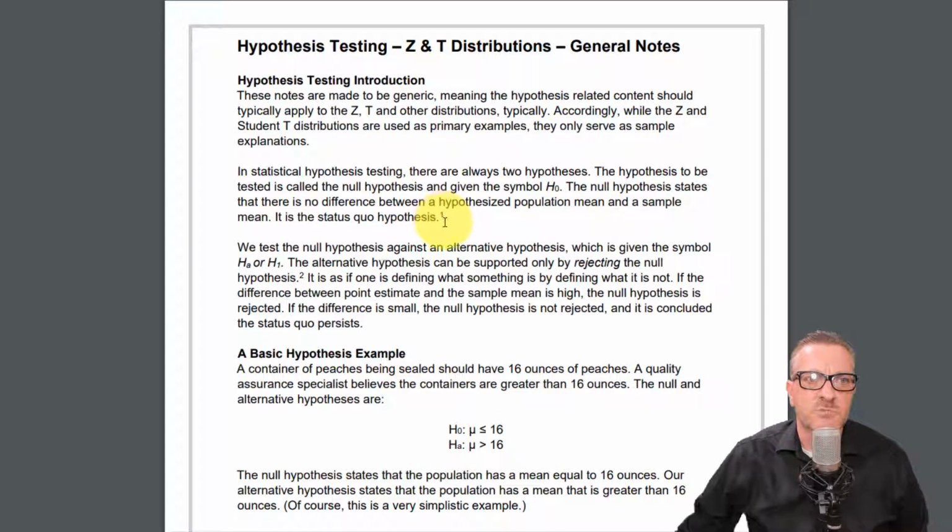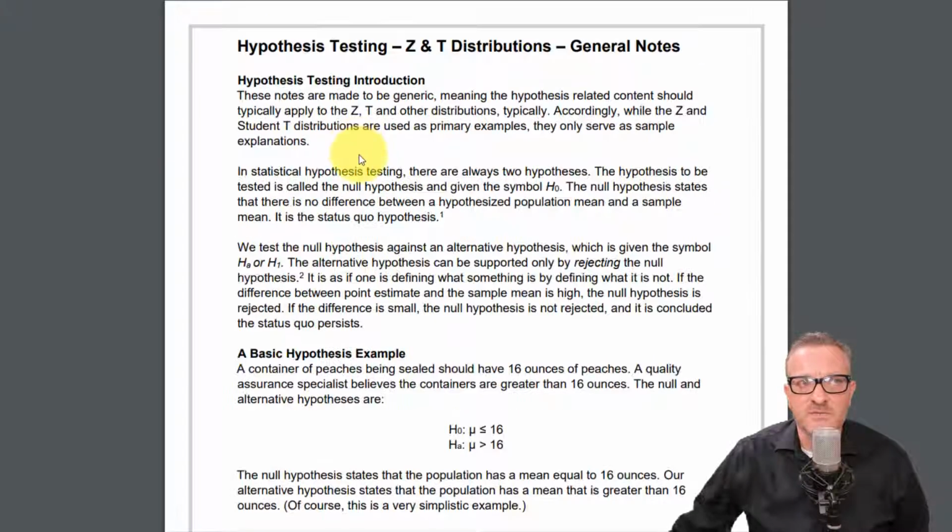But what we do is we either fail to reject or we reject. And if you think about it, it's very backwards in a negative way when we say we fail to reject. What that's saying is you kind of accept, but we're not saying what it is as much as we're pretty sure what it isn't. And that's an important point in the way that it's all phrased, because we're not confirming as much as we are confirming something is not like something else. Okay.